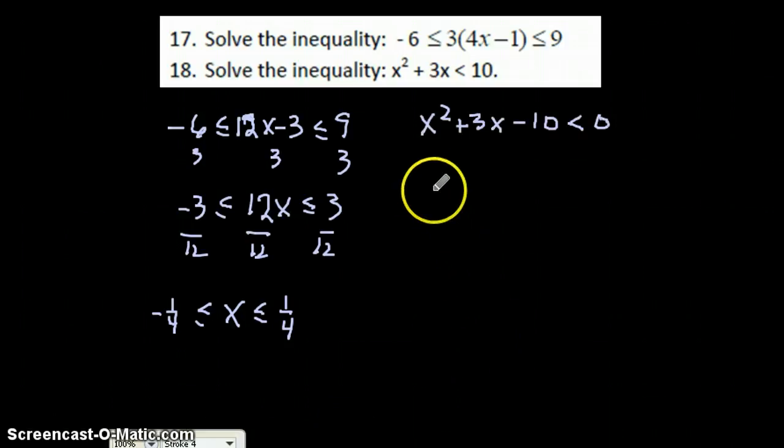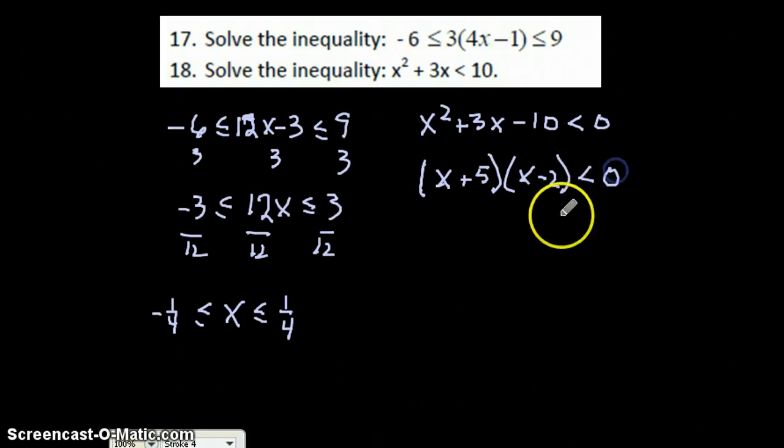I know some of you had a little trouble with this type of problem, so I want to take a moment and maybe go through it. I'm looking for two factors that multiply to give me the negative 10 and that add together to give me the 3, so I have it there. Now, I got to find my critical numbers. These are your critical numbers.